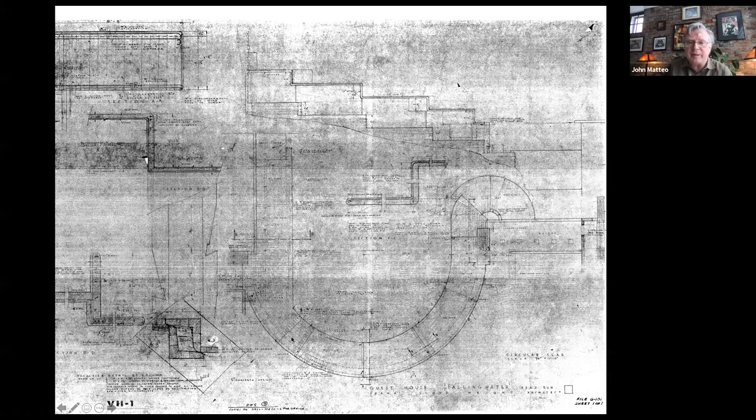I think you can see my arrow here, but this is the plan view, looking at it from the sky, looking down at the stepped canopy. It integrates with the guest house on the uphill side. Here's an elevation, sort of stepping down. And then it integrates at the bottom with a big masonry pier. The slender columns at each of the vertical steps are actually this combined angle cross section, which is interesting in and of itself.